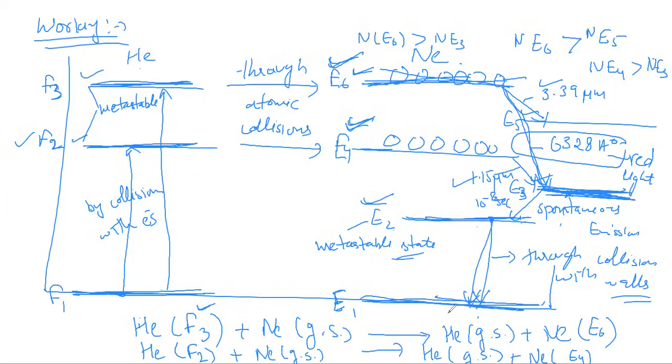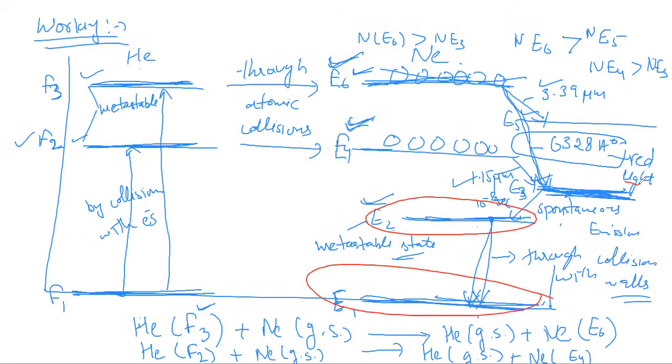Why this is a 4-level laser? I'll just take one more minute here. 4 level laser क्यों है ये? Count the number of levels involved. 1 level, 2 level, 3 level and 4 level. So that is why this is a 4 level laser. Helium neon laser is an example of a 4 level laser.